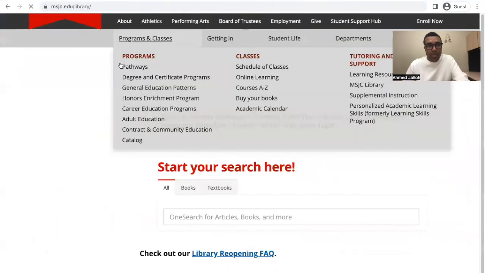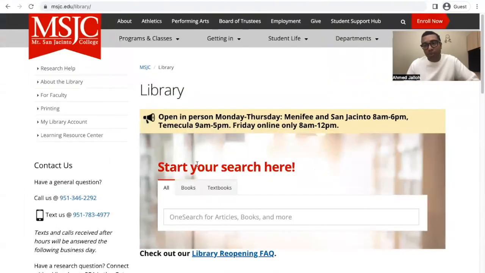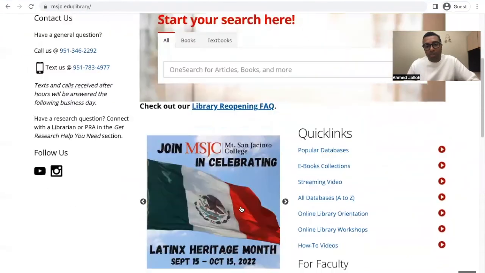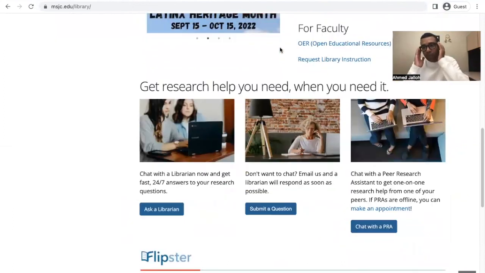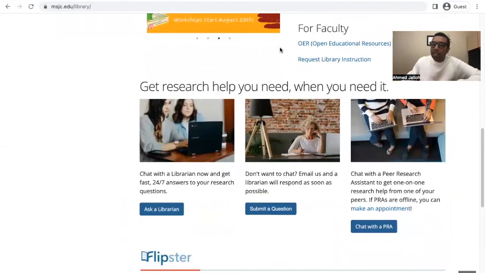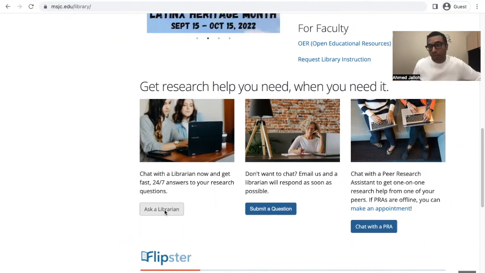Okay, so we're going back to the library's homepage and you scroll down to the middle section, right under the carousel, right under the subheading quick links. Right over here, you have the option to get assistance with your research. You have the option to chat with a librarian 24/7, even at midnight.